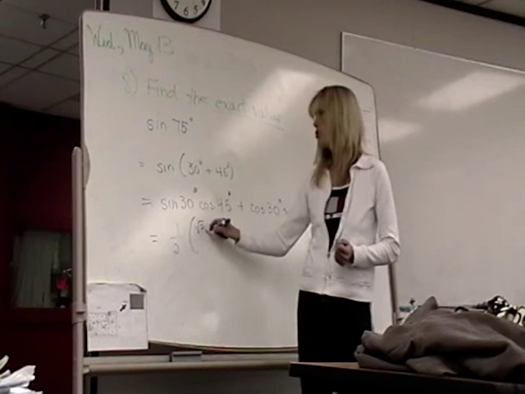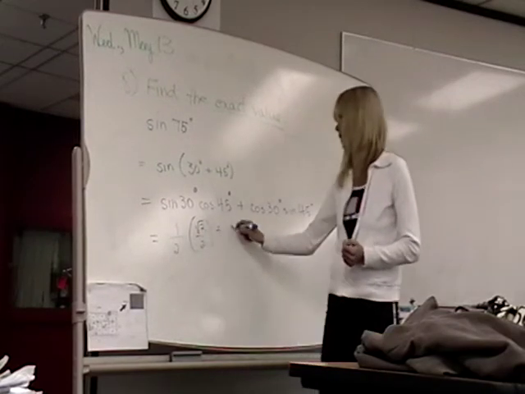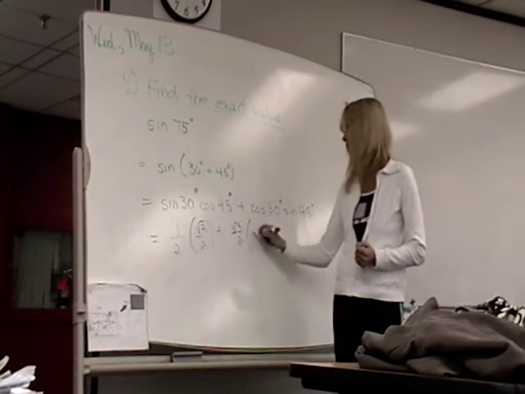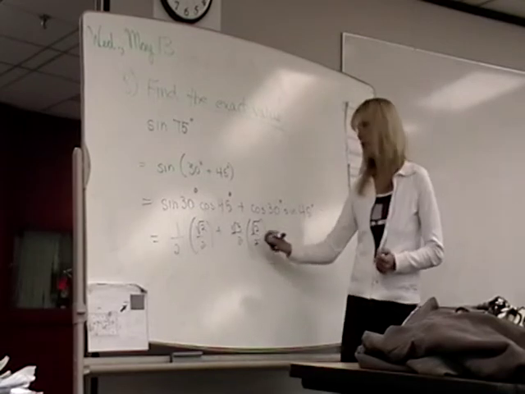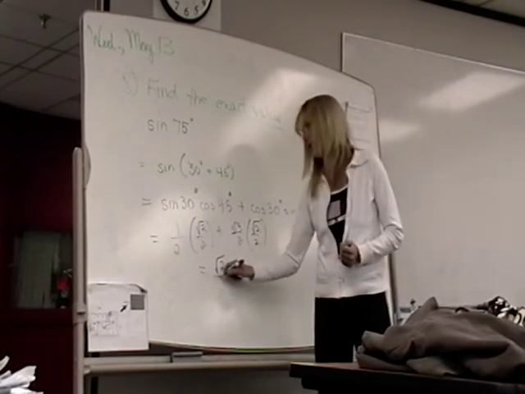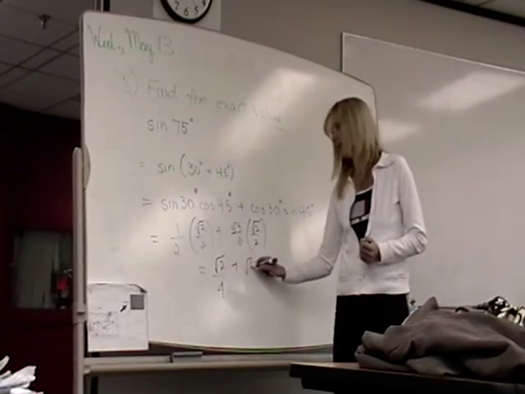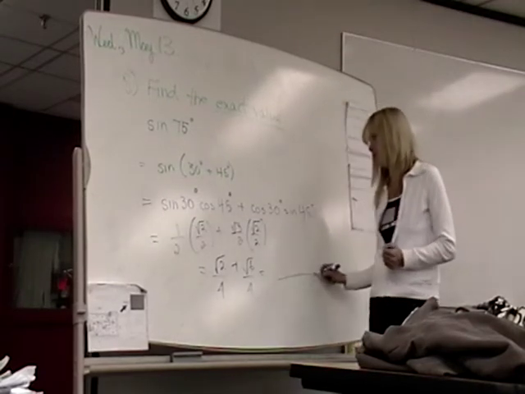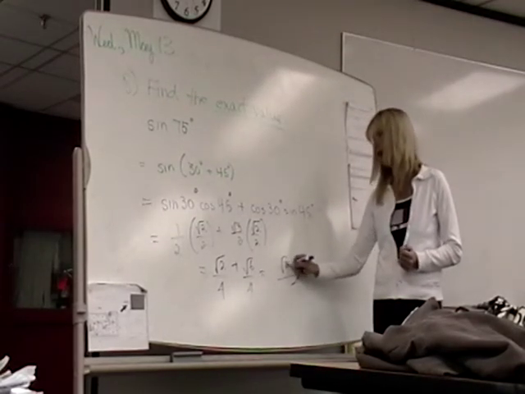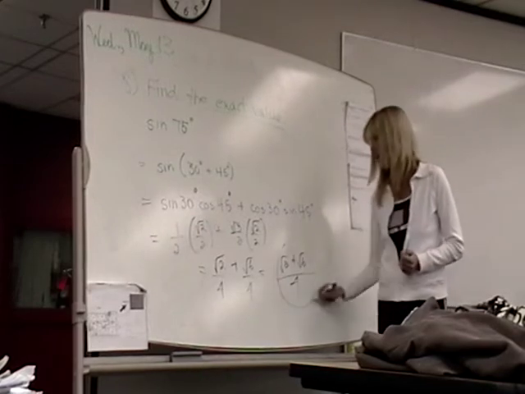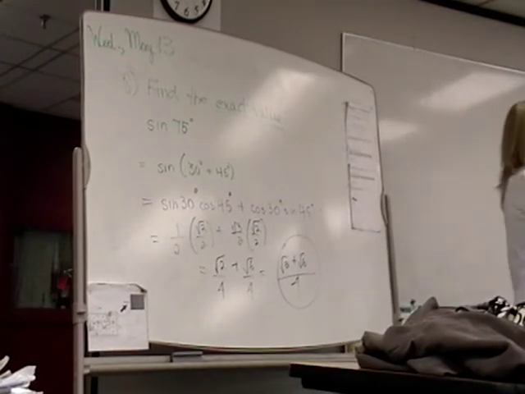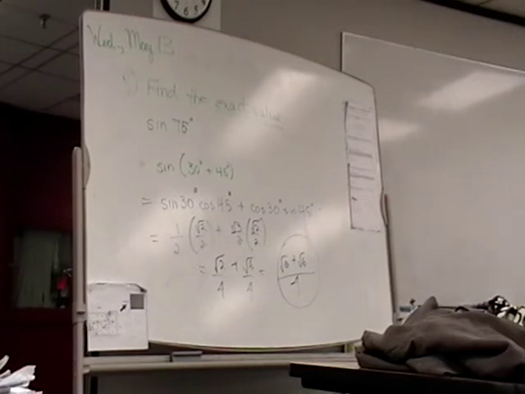This one here is root 2 over 2. This here is root 3 over 2, and this is root 2 over 2. You multiply top, bottom, same bottom, so keep it over the same bottom and just do the top, root 2 plus root 6. There's your answer. Bigger root before does not matter. There you go. There's an example of an exact value.